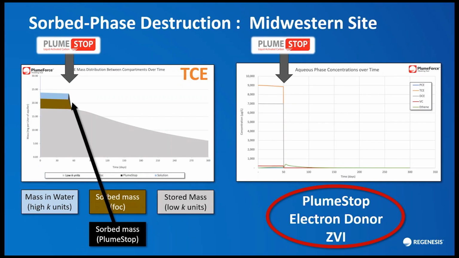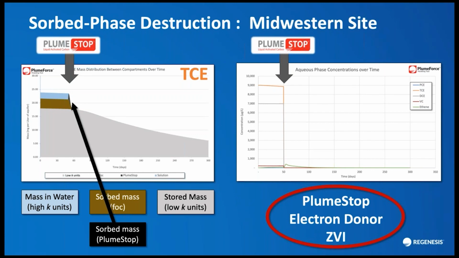It immediately sorbs the mass that was in the aqueous phase, and the destruction of the TCE by the S-micro-ZVI is so fast where the reagent contact occurs that it's almost immediate. The only mass left in the middle of the barrier is the mass in the low K units where the reagents have not penetrated. Meanwhile, the equilibrium has changed so that the low K unit mass begins to back diffuse out and the stored mass is reduced. But as soon as this happens and it becomes accessible, it's either sorbed by the PlumeStop or knocked out by the treatment reagents.